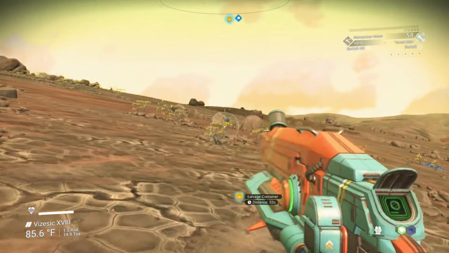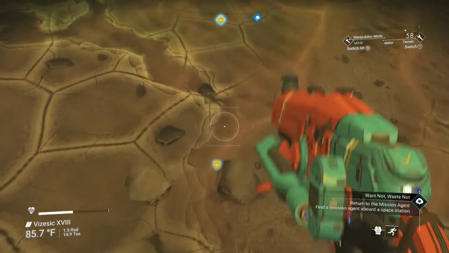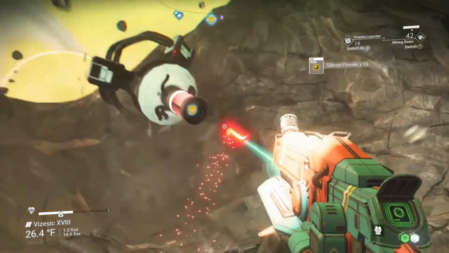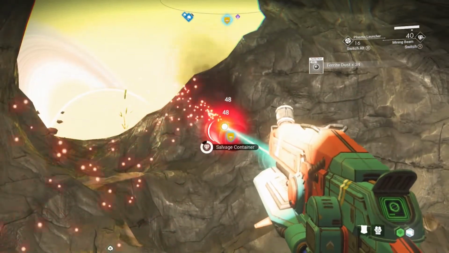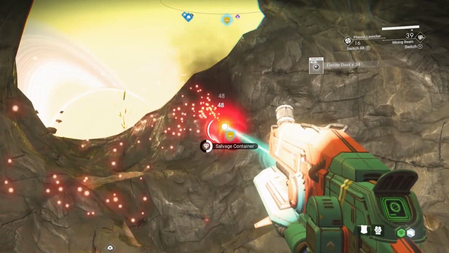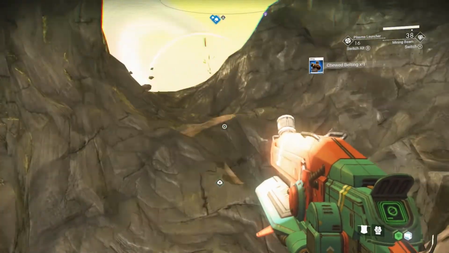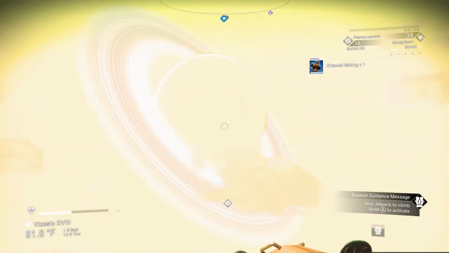Moving on to the next one to see what we can find here. And I've learned that the smaller the containers are, the less you actually get. That may just be a coincidence, but that's what I found out. So let's see if that's true. And as you can see, you don't get a rare item here. This is still some value though.